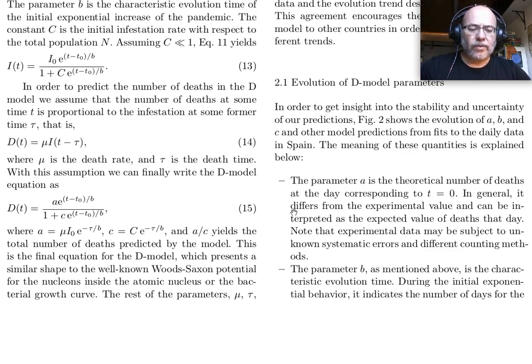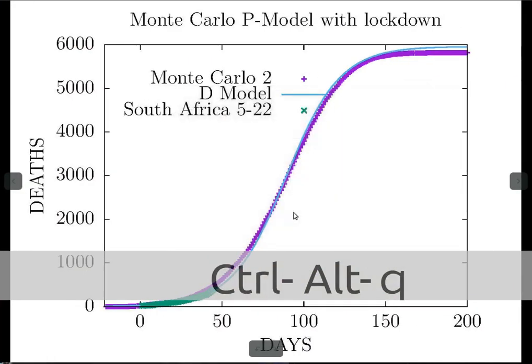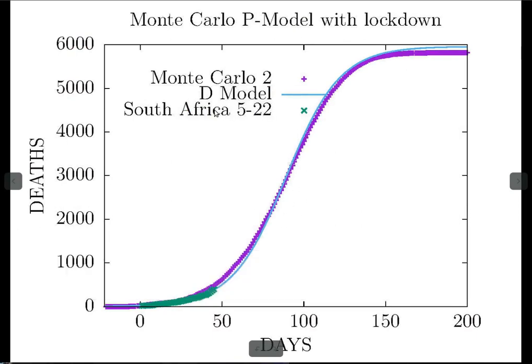To end, I'm going to show you what our latest calculations show as of the 22nd of May for South Africa. It is very crucial to understand that these are statistical models, so the statistics so far are very low. Fortunately in South Africa, we don't have as many deaths as in European countries. And this is the prediction according to the data that we have so far, right? There will be an asymptotic flattening of the curve at around 6,000 deaths in South Africa. Here we have the Monte Carlo simulation also, which agrees nicely with the death model.